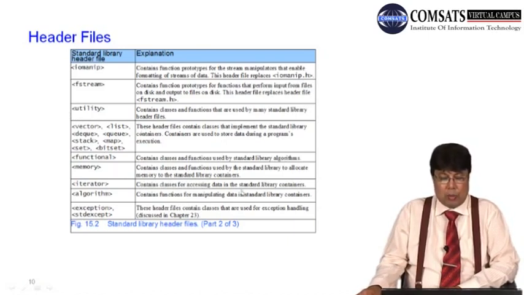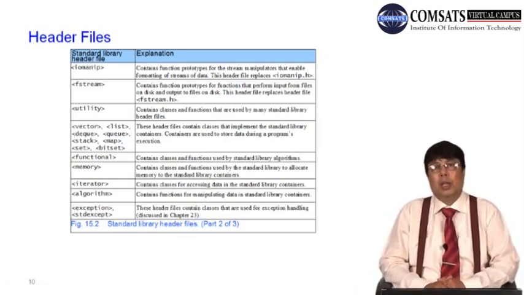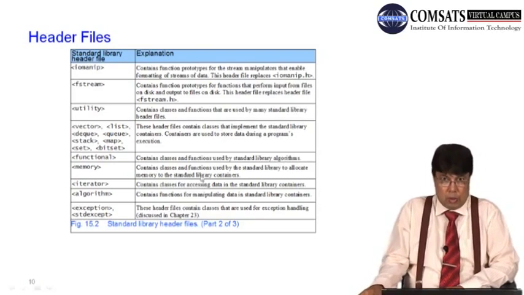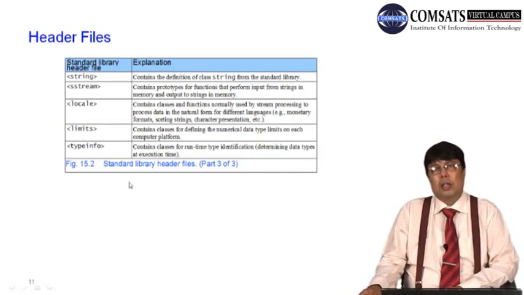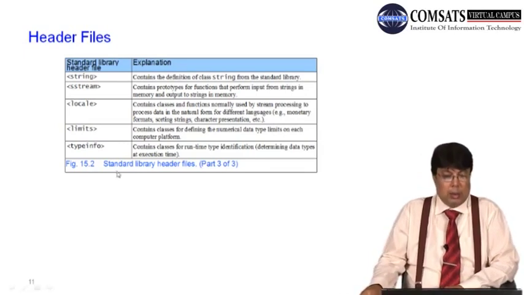The details are also provided, that what type of function is available, and then with the help of the help facility available in the environment, you can read it out and find out how you can use it and what facilities they provide. String, we have also used it. Then limits, type info, these are basically functions that, depending upon the application and use, you may require or you may not require.